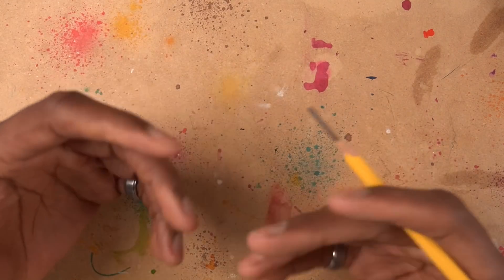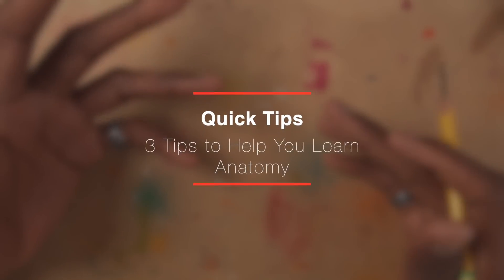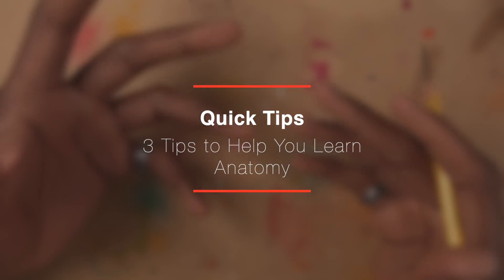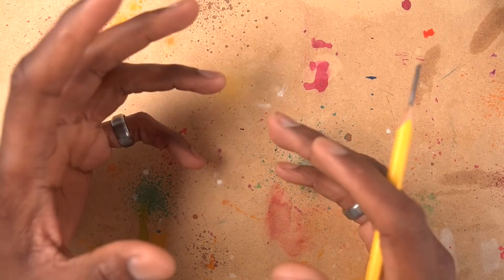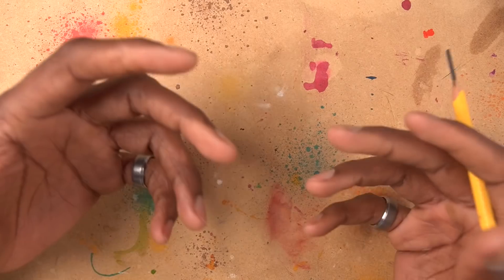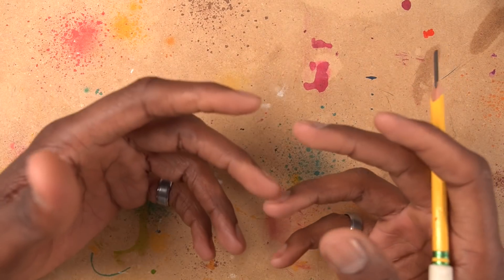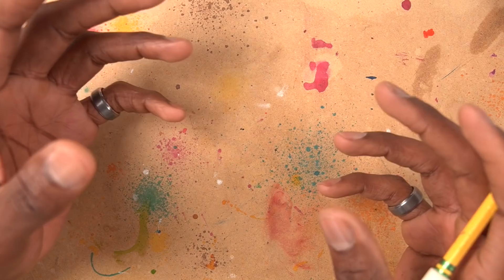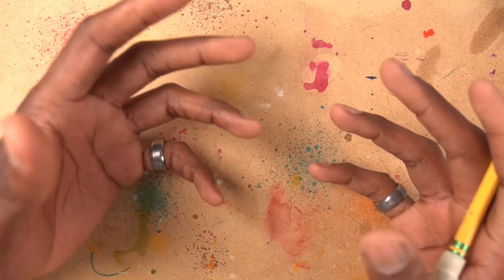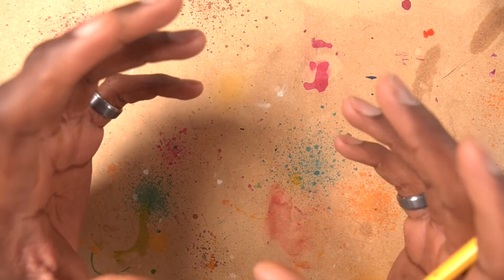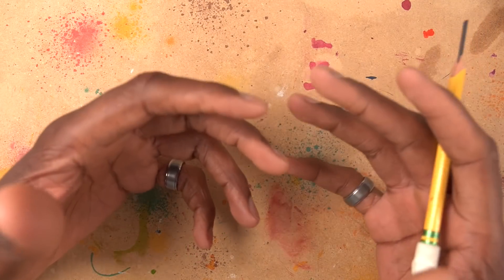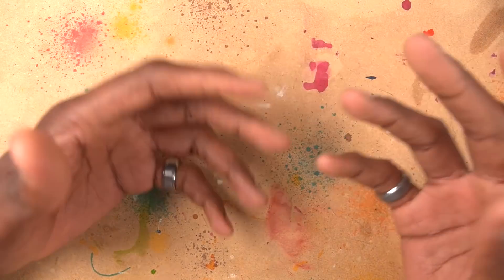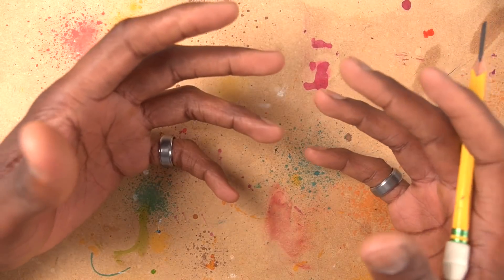Anatomy can be intimidating, there's no doubt about that. There's a lot to learn, but the key thing is you don't need to know everything to draw a figure well. The key is to start simple. Don't try to learn everything at once. You're not in medical school. You don't need to memorize the entire Grey's Anatomy book. Take things slow, and it's fine to learn a little at a time. Don't feel like you're in a rush because you'll hinder your progress by doing that.